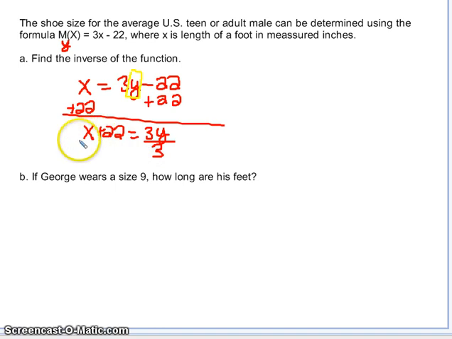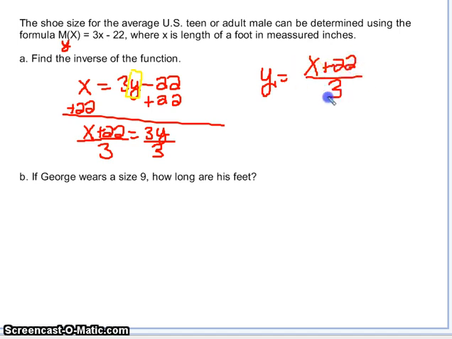Now, there are some people who are going to do this. They want to divide by 3. If we have y equals (x plus 22) over 3, that will work if you're just trying to find values. But if you wanted to graph this, just a little help. Remember, this just means x divided by 3 plus 22 divided by 3. We can split, but we have to divide both terms by 3. This puts us in our slope-intercept form, which is a little more helpful when we're graphing.